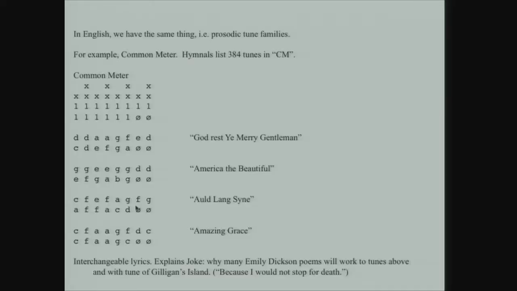And now, how do you know that they all are instances of this form? Well, you can take one and substitute it in the other and it will work. So you can go, let's see. Should old acquaintance be forgot and never brought to mind? Okay, what did I do? Is anybody listening? Yeah, right. I substituted the Auld Lang Syne text into America, into God rest ye merry gentlemen. Or, you know, whatever, you take my word for it.